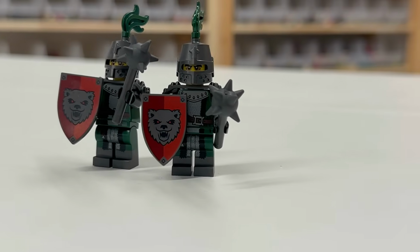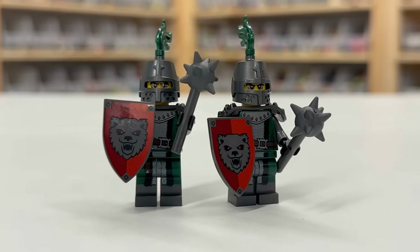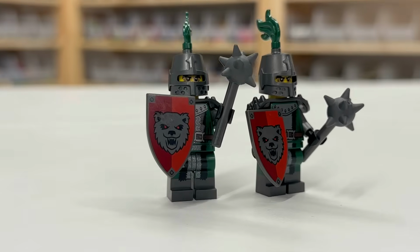So Travis, thank you again. Just unbelievably kind of you. You did not have to do that. But now I believe I'm up to 4 or 5 of these Bear Knights, which is very exciting. I do have plans to build them a castle or some sort of medieval structure for this little faction that we have here. So hoping to scoop up as many Bear Knights as I can. However, they are pretty expensive and very tough to find on the aftermarket, as they are pretty popular.